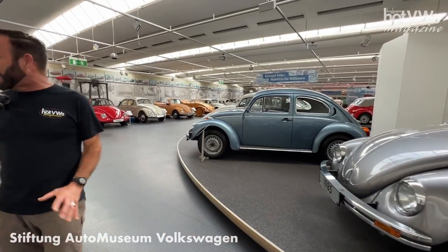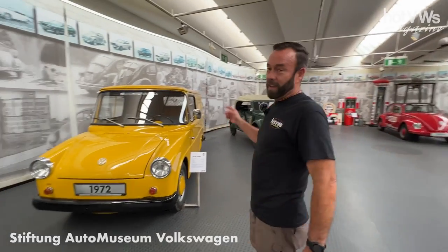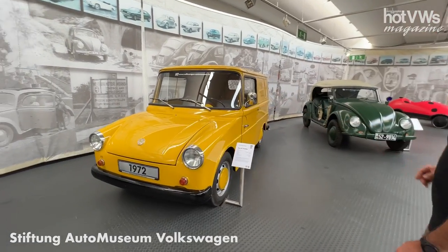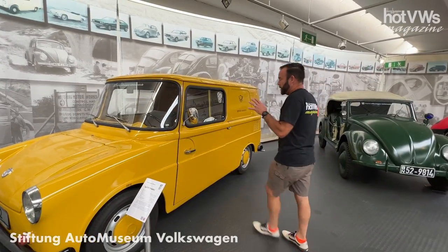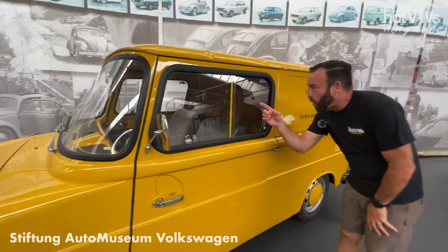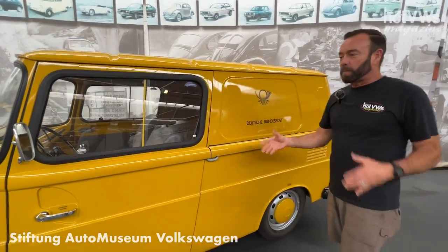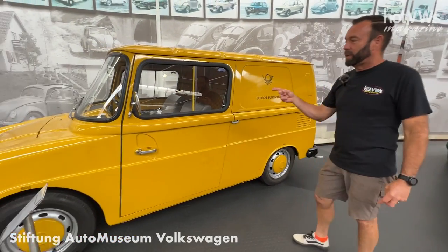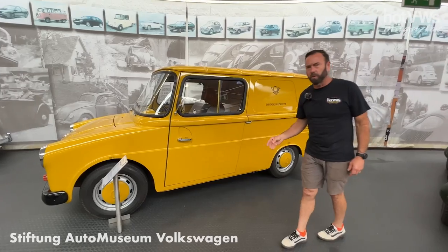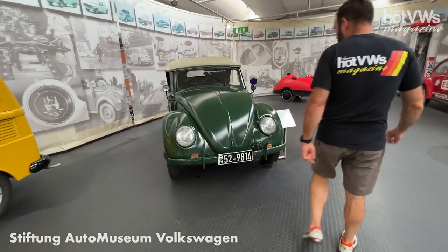These are all late model bugs, but one of the ones that I've always liked and thought could be a bucket list car is a Fridolin. These are so cool. For those of you watching, if you've never seen one of these, it's amazing. The view from the inside is wild. The windshield is just giant. If you've ever sat in a bay window bus, compared to a split window bus, you know that the visibility is great, but sitting in one of these, it's crazy. There's a ton of leg room, ton of headroom. You've got the sliding doors on both sides, easy to get in and out of any parking spot. But check this out, you guys.